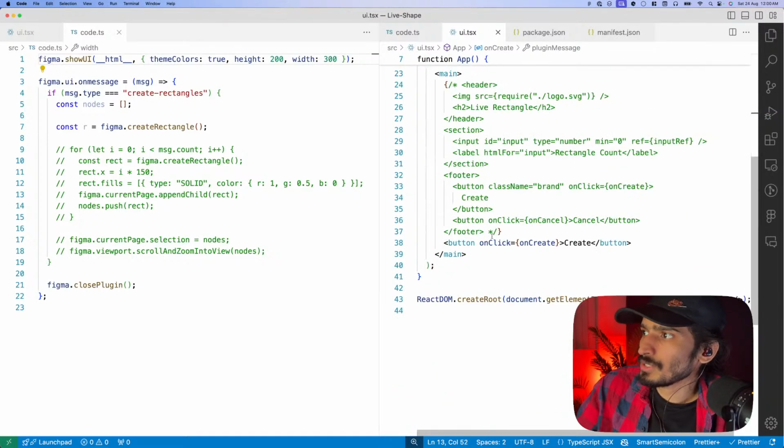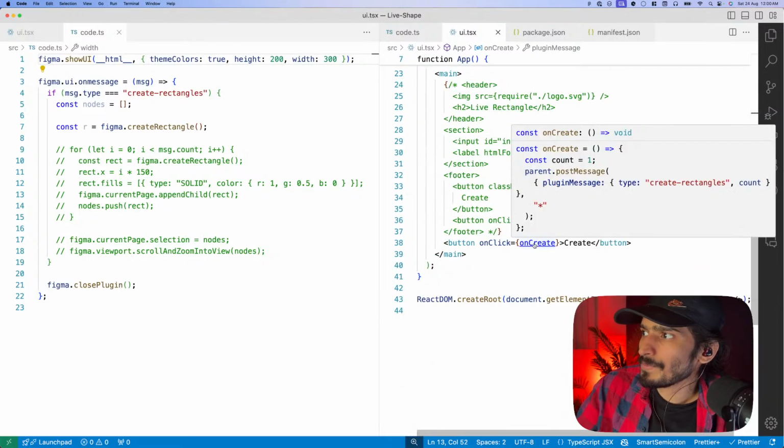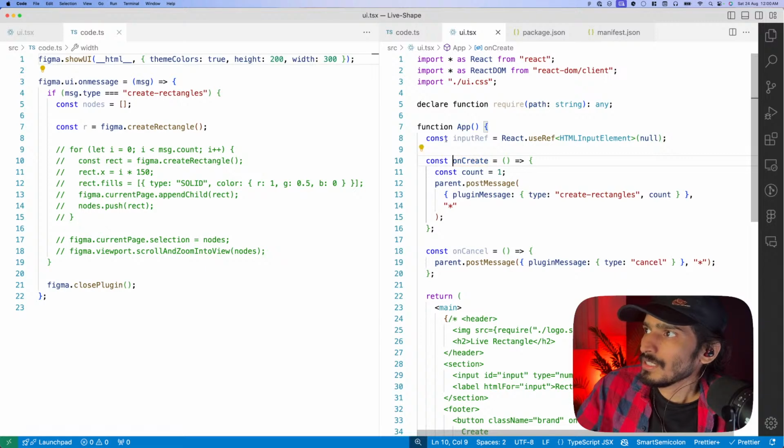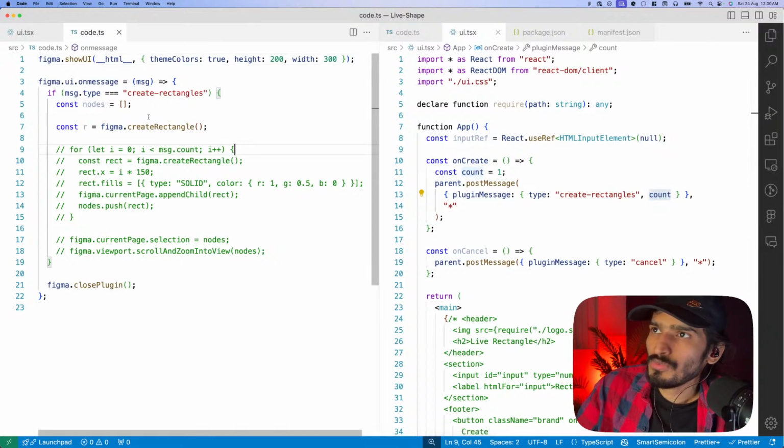So what is this guy doing? When people click on this guy, it sends a message to the plugin, and the message has those two things. One is this type, and second is the value. So if you come here, you are seeing it. There is a message, create rectangles.